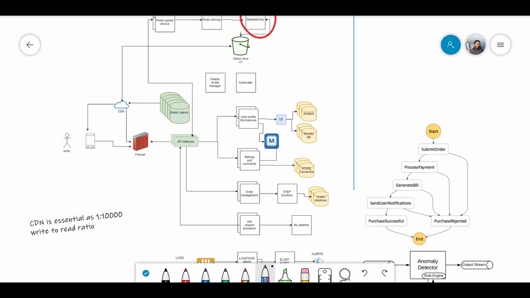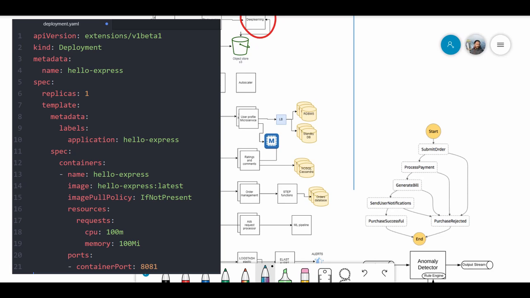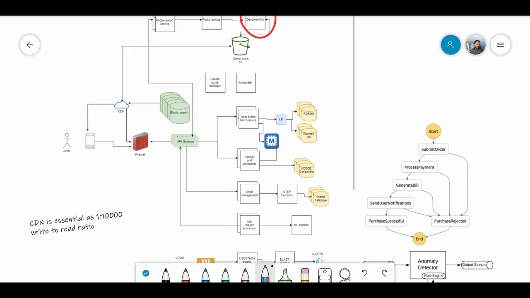But you can use Kubernetes to deploy all of these services, where you will specify in a declarative way how many servers you need, what is the CPU type, the number of CPUs, how much RAM you need, and also how many servers should be up and running for a specific service. Maybe for user service, you can specify, I need 10 containers up and running. And also you can specify the auto scaling option. So you can scale by number of requests, or you can scale by the amount of resource consumed.